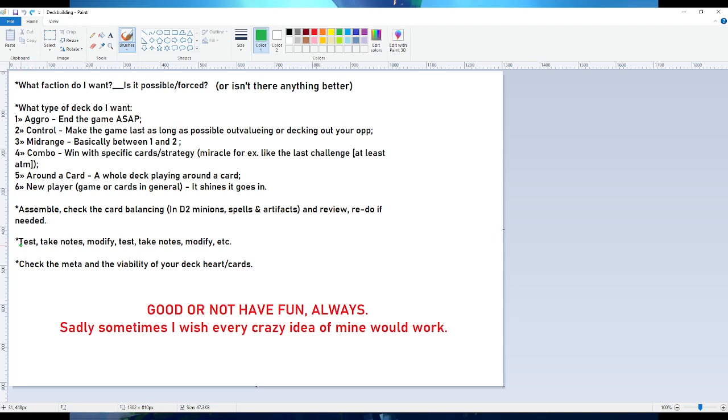Then you test, basically you play. When you play, you take notes. After you take notes and play some games, don't do it immediately after one game, just play about 10 games. Then check your notes and think, maybe I should have more early game cards, or more late game cards, or more of this, or more of that, or I have too much of this, too much of that.